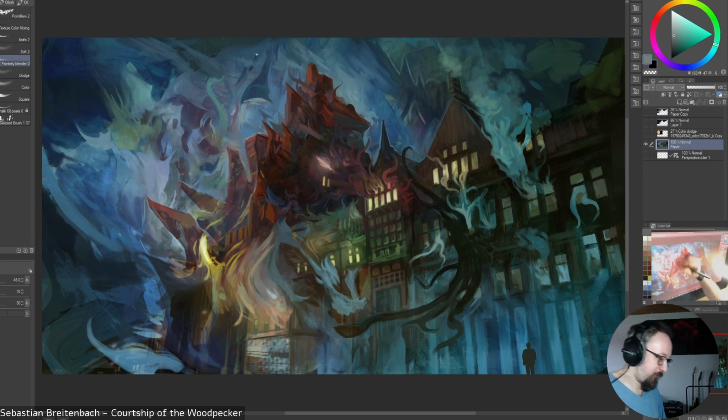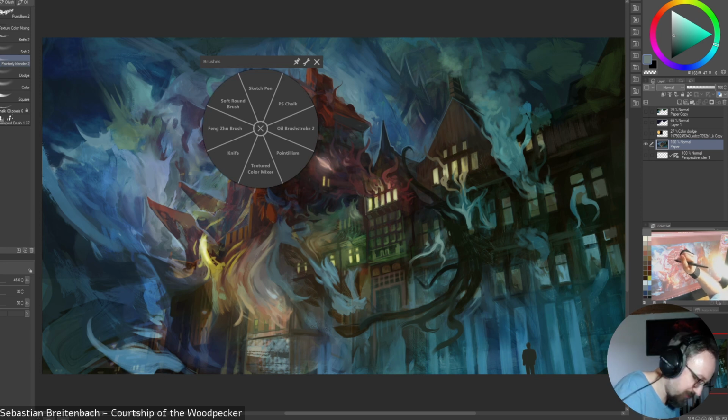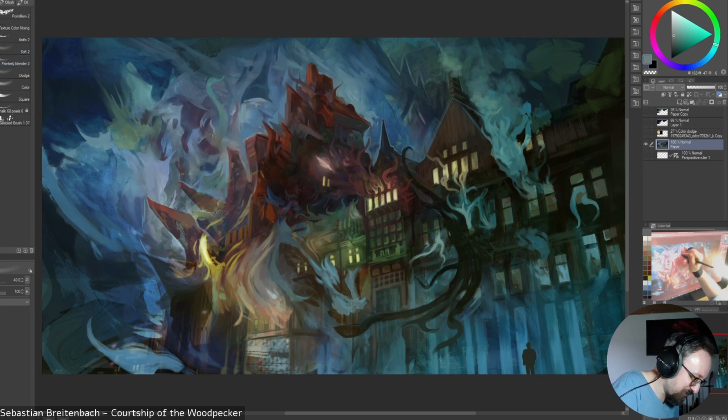And we have to resharpen some edges. I'm sorry, but if we blend too much, it just looks digital. So at least we should have some hard edges here.